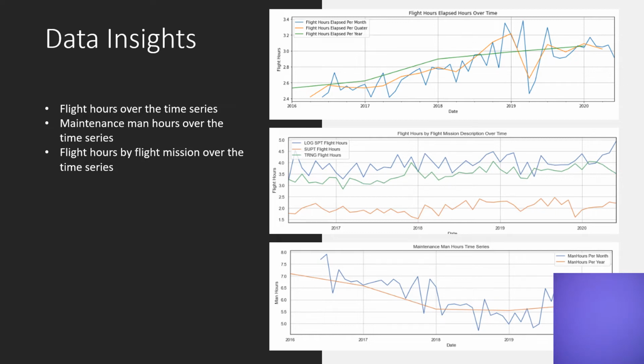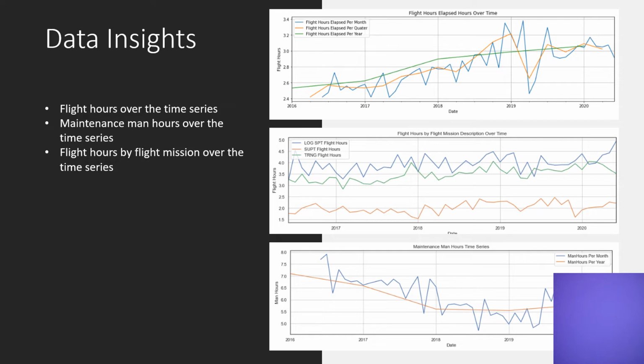And then support services around 2 hours per flight. The training flight duration appears to stay above 3 hours. This is potentially due to a training flight in a syllabus needing a minimum of 1.5 hours for a sign-off, and to maximize sign-offs in a training environment, 3 hours of flight is needed at a minimum for 2 sign-offs.